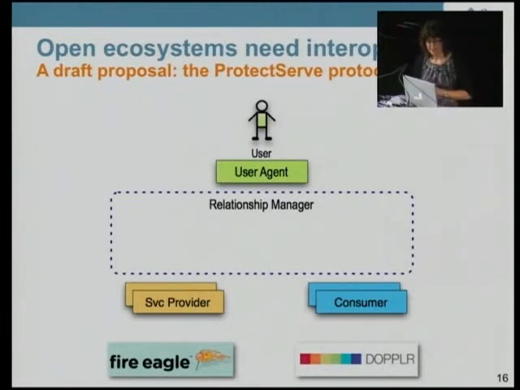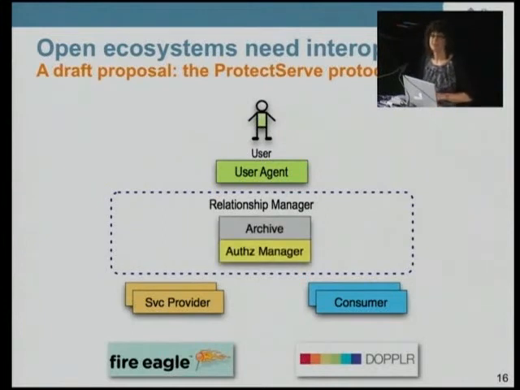And the ProtectServe protocol is just in draft form now, as I said, but it is trying to be a simple, secure, efficient, RESTful, OAuth-based solution that can make this relationship manager come about. And so right now in this picture, below Relationship Manager, we see what OAuth gives us today. What ProtectServe gives us is the notion of an endpoint that's an authorization manager. Really, this is a policy decision point and a policy administration point.